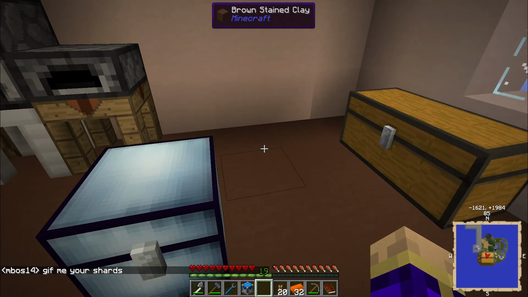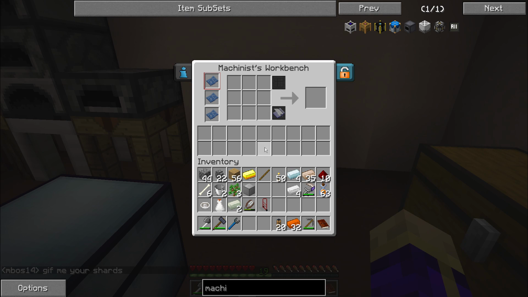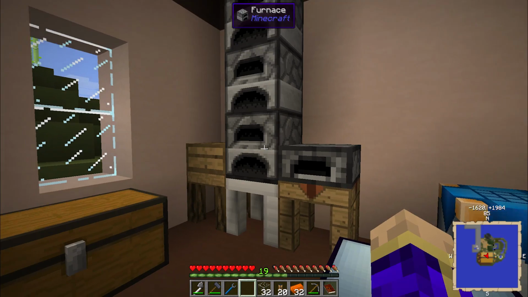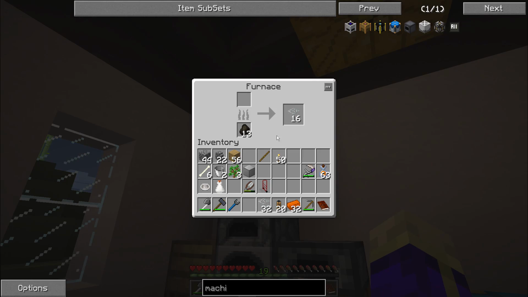So, the great thing about the machinist's workbench is it has a chest built into it. Ooh, sorry about that noise, my phone is not on silent. And then the thunder and lightning is coming from one of my server mates who is doing a lot of blood magic elemental killing. So we're going to put our ingots and redstone and even our glass into there because it will make life easier in the long run.